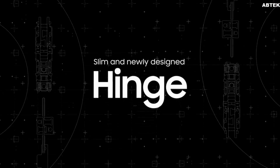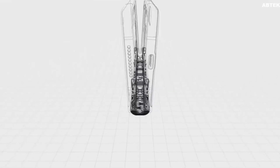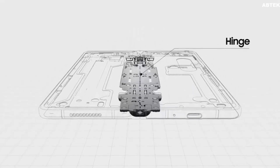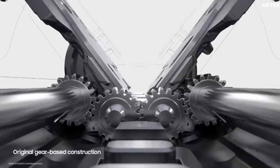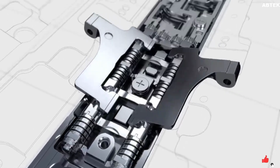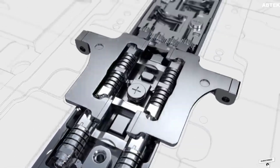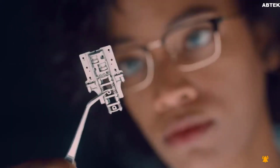For the Samsung Galaxy Z Fold 5 design and display, according to reputable tech leaker Ice Universe, the Samsung Galaxy Z Fold 5 will have very few design differences from the Fold 4. But it will be noticeably slimmer and marginally more compact. It'll also weigh a little less, too. How much thinner are we talking? According to leaker Steve Hemmerstoffer, Samsung has found a way of making this the thinnest Galaxy Z Fold handset yet.